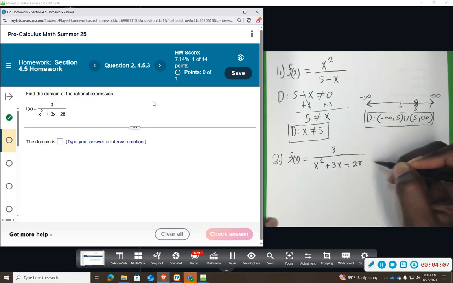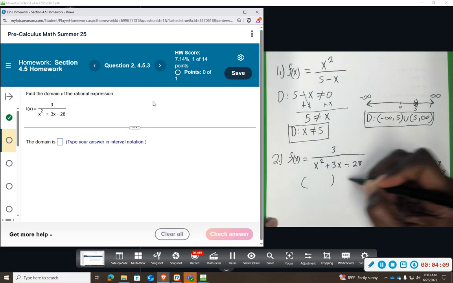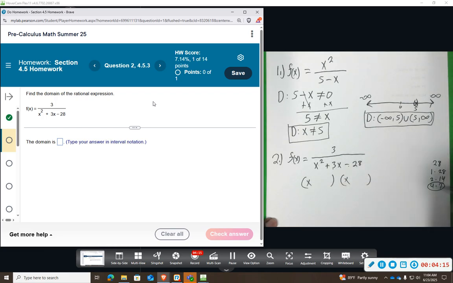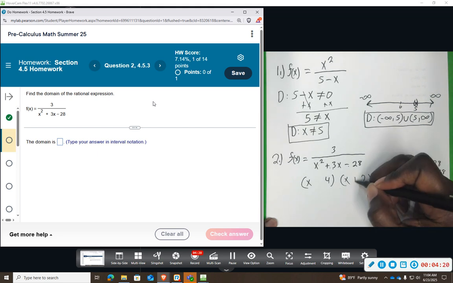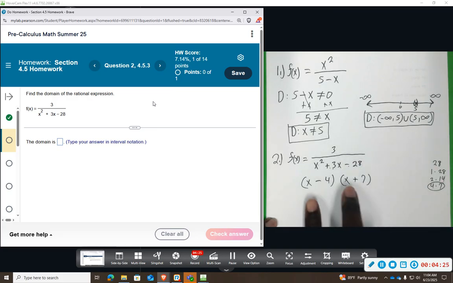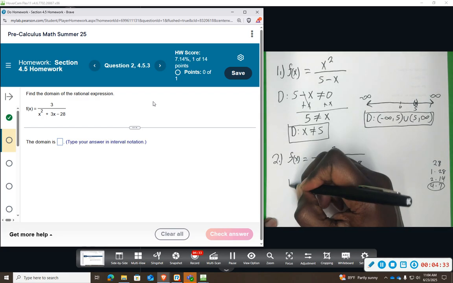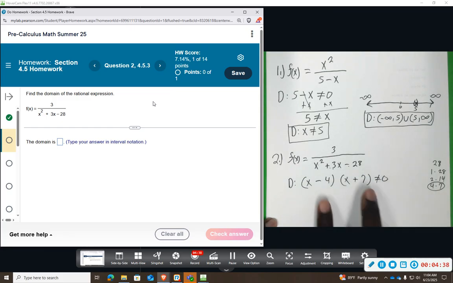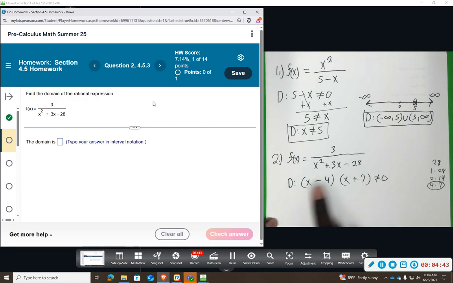So just focusing on the bottom again, we get x, separating the x squared, 4 and 7. This is positive, that's my bigger number, so 7. And then the signs will be different, so I need to subtract. So this is the bottom factor. Again, you can see there's no common factors here, but I'm only focusing on setting these equal to 0. So my domain is that the bottom cannot be equal to 0. So when you have it in factor form, the only way that this is going to equal 0 is if this one is 0 or this one, or they both could be 0.